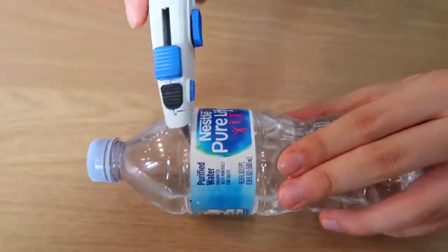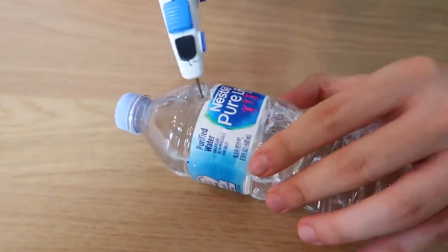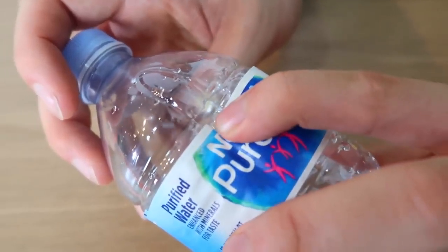And once you poke a hole in it, you want to rotate it and make a circular hole. Basically, you want the hole to be about this size right here. And now, next time you hand someone a water bottle, this should happen.